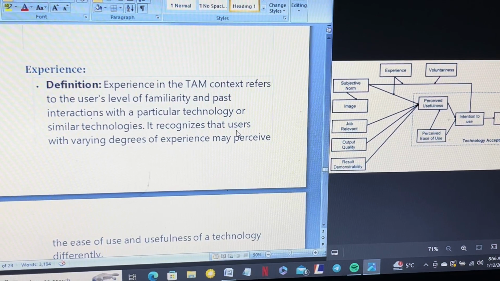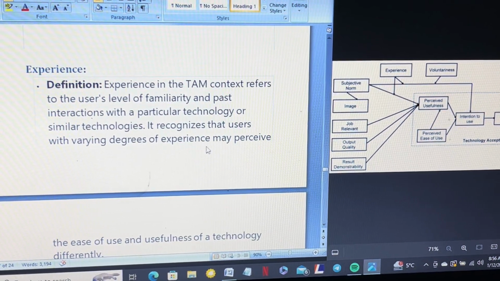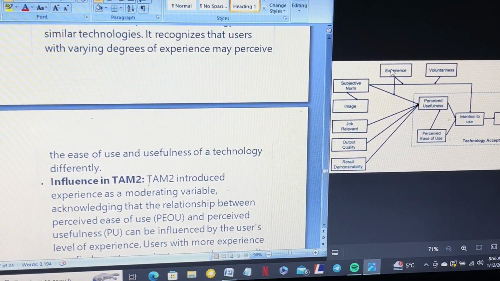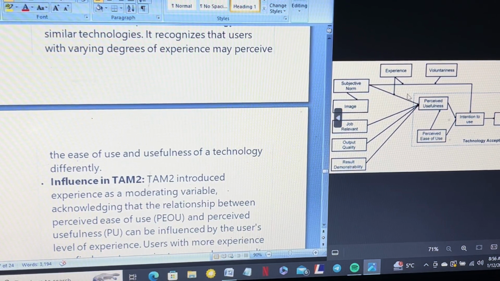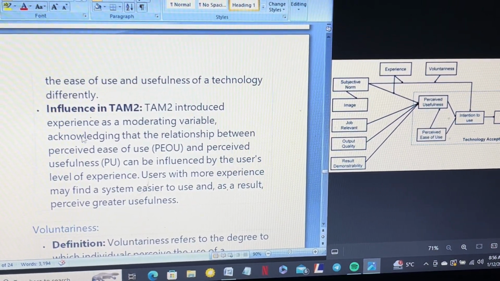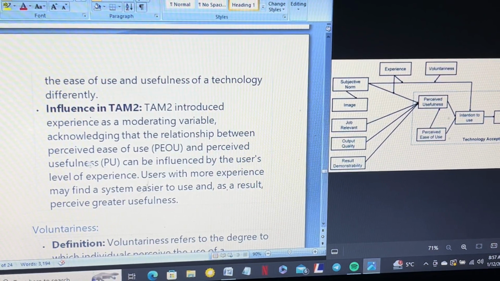It is recognized that users with varying degrees of experience may perceive the ease of use and usefulness of technology differently. Influence in TAM 2. TAM 2 introduced experience as a moderating variable, acknowledging that the relationship between perceived ease of use and perceived usefulness.